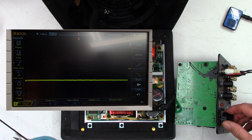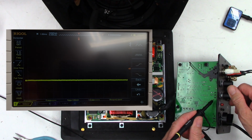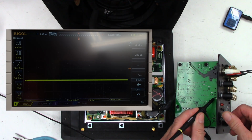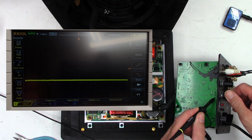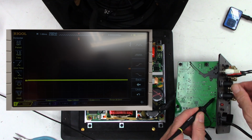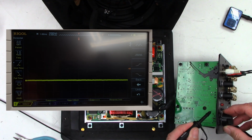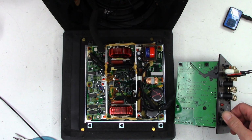Okay, that's interesting. As I touched that pin, I started to get just a little tiny bit of audio. You can hear it there in the background. Very low level. This thing should be booming right now. That was very strange. And now the audio is back. What is going on with this thing?